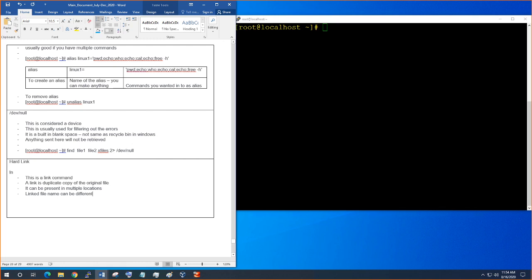It also has the same inode. Remember we worked on this, inode means like a fingerprint. So this is a hard link.